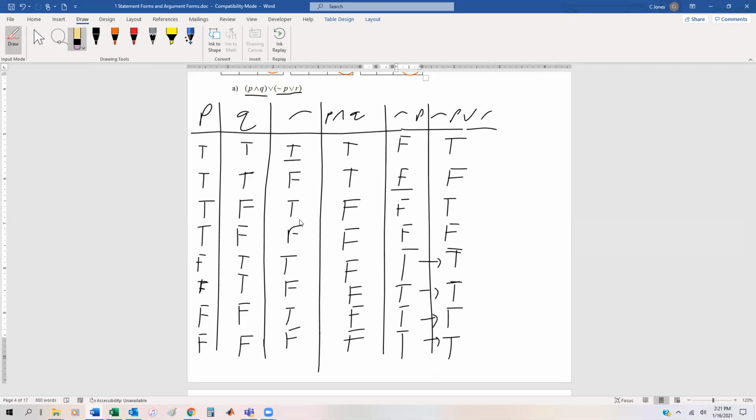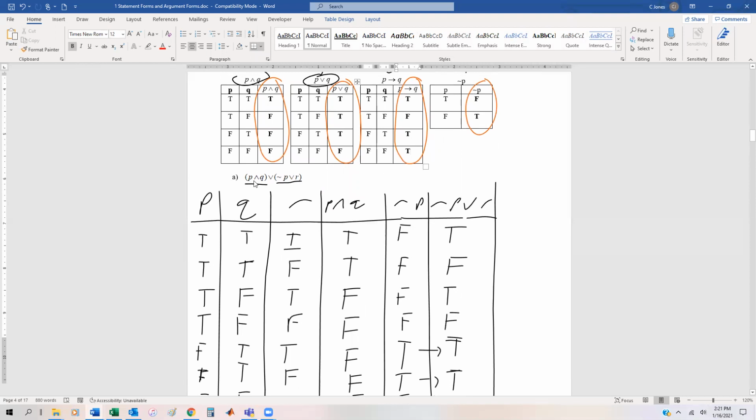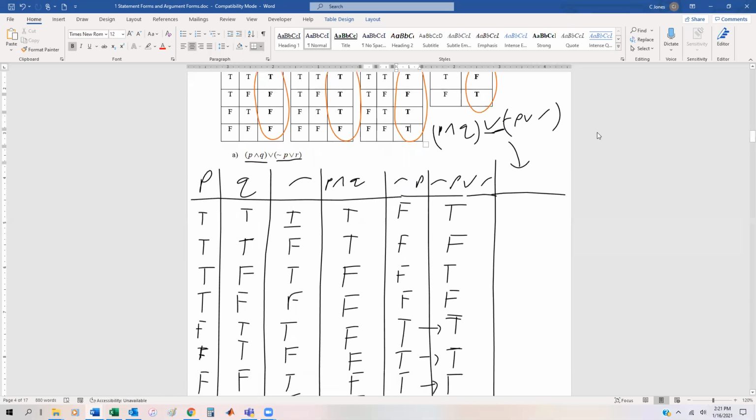All right, one last line to be able to construct this truth table in its entirety. And that's going to be the final line. In other words, what are we looking for? Well, we're looking for P and Q, or not P or R. So that's going to be right here: P and Q or not P or R. To do that, just like we did before, we have a disjunction, which means as soon as you see a true, you just write a true in there.